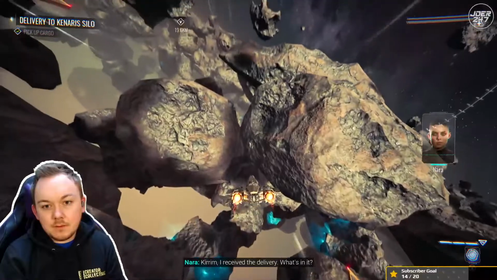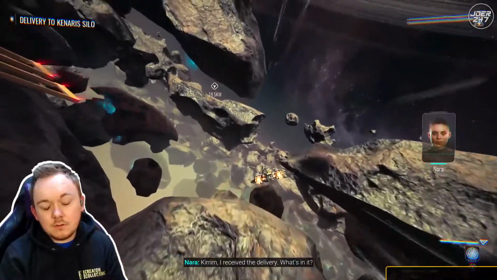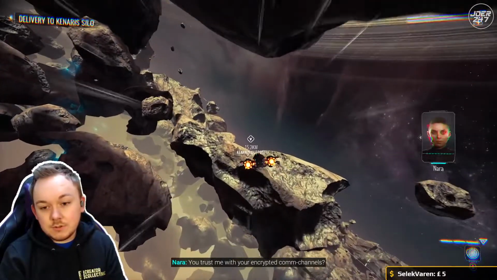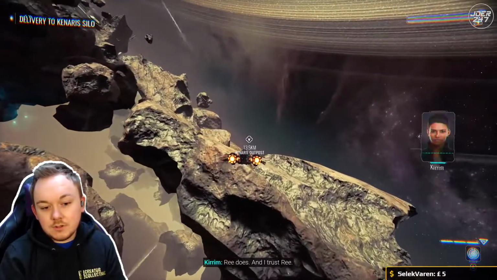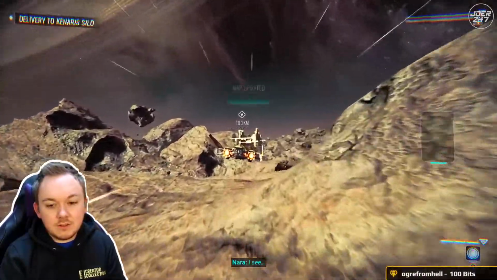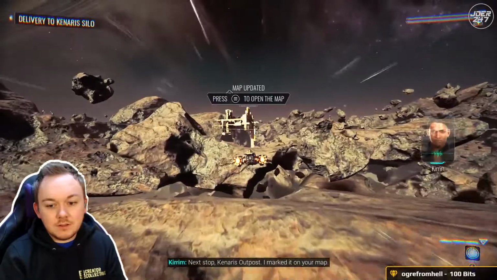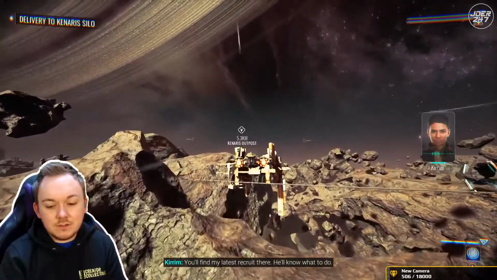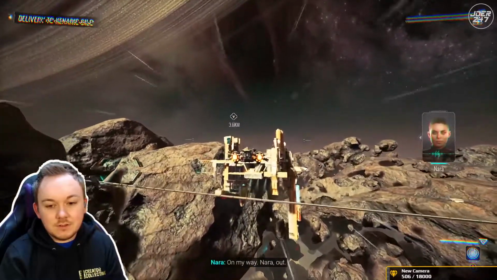Kirim, I received the delivery. What's in it? Space Crypto grugs. feeds. You trust All me that. with your encrypted comm channels? Redoes. And I Yeah, this is trust going you. in tears. I see. Next stop, Canaris Outpost. I marked it this on is your gonna map. End in tears. You'll find my latest recruit there. He'll know what to do. On my way. Nara out.